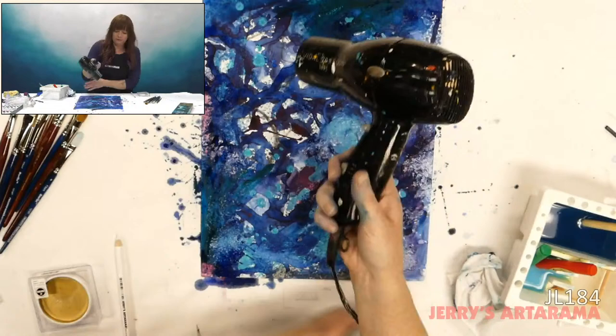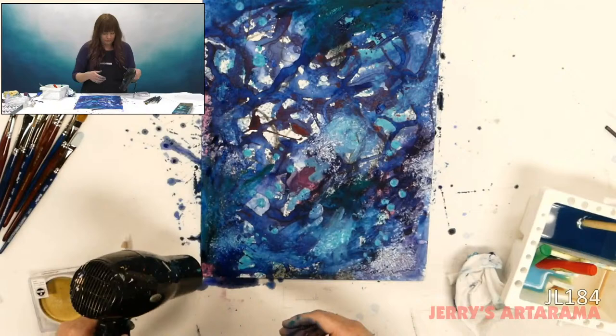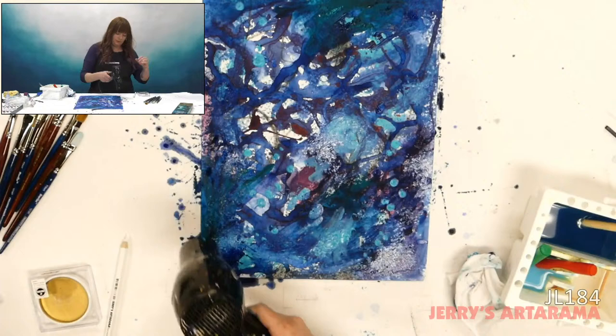So I do have to be aware that the blobs of the teal that I have kind of going through are still going to be wet. It's going to be wet for a little bit, even after this hairdryer. That is going to take a little bit longer to dry because it is so thick. But it should be dry by tomorrow.